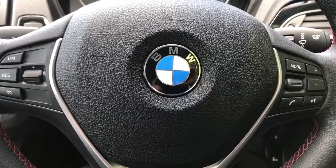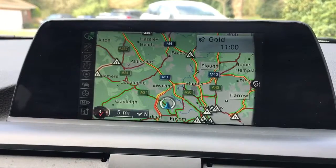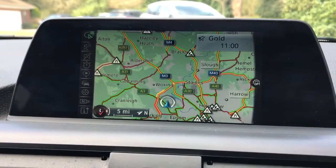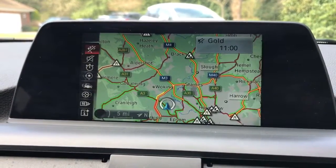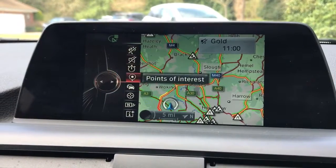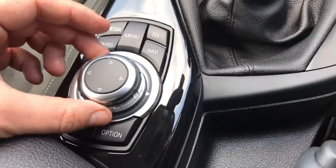That is of course once you've paired up the phone, and that is done on the central screen up here. You can see this car has got satellite navigation — there's a full video showing how that works on our website and on our Facebook page. Over to the left hand side here we have another screen, and all these movements are being done using the iDrive system — it's not a touch screen.